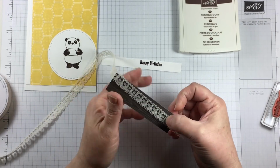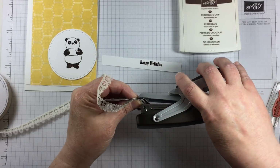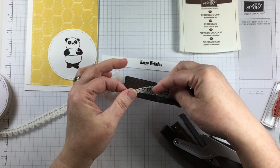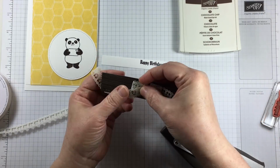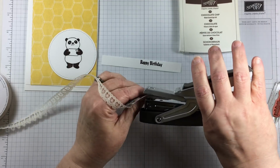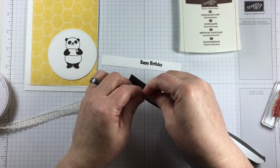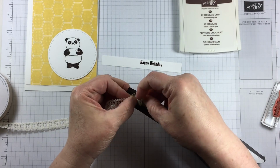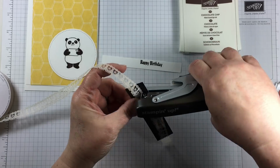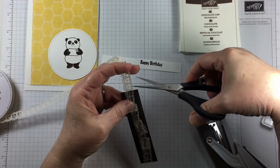So the image of honey is something that inspired me to use the brown bear with honey today. And then I have a piece of Wood Textures designer series paper that also is going to be used in the project. I'm stapling some of the antique lace directly to this little piece of designer series paper, and I plan to place the sentiment on top of it.